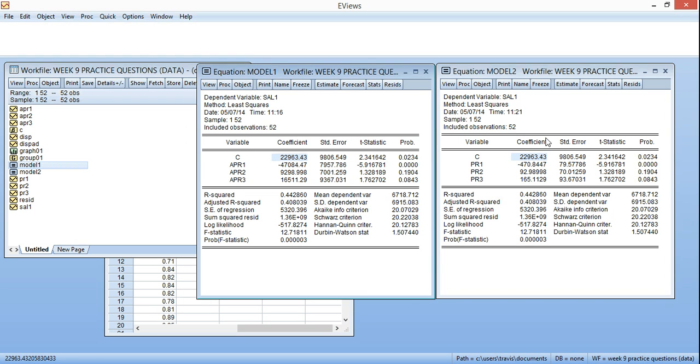It was the same in both models. But when you look at the slope coefficients, so that's these three here, each of them is 100 times lower than the starting point. So, for example, this one here is the originally estimated coefficient divided by 100.